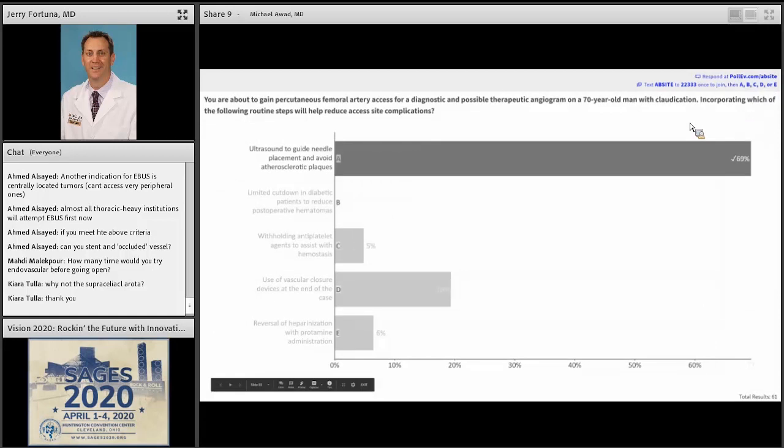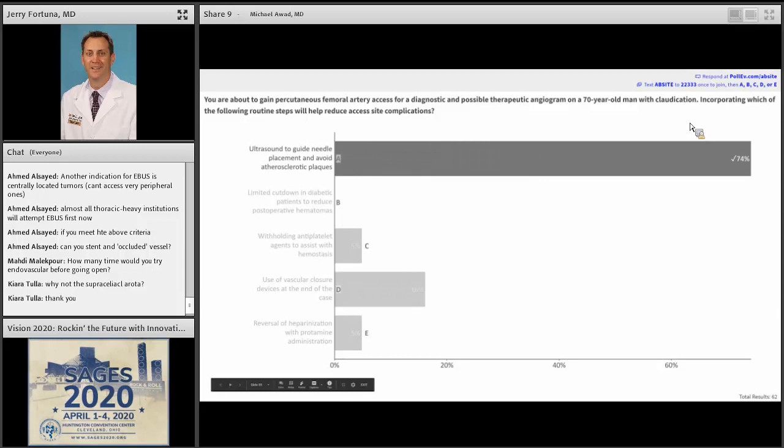All right, pretty good. So just to address some of the misses, really when you're looking at this, it's asking you how can you see things better to perform it safer? And the only option in here really is the ultrasound guided access. Use of vascular closure devices, that's at the end of the case, so we already would have gained access, and really using closure devices, some would argue, increases your risk of access site complications because they all have failure rates.